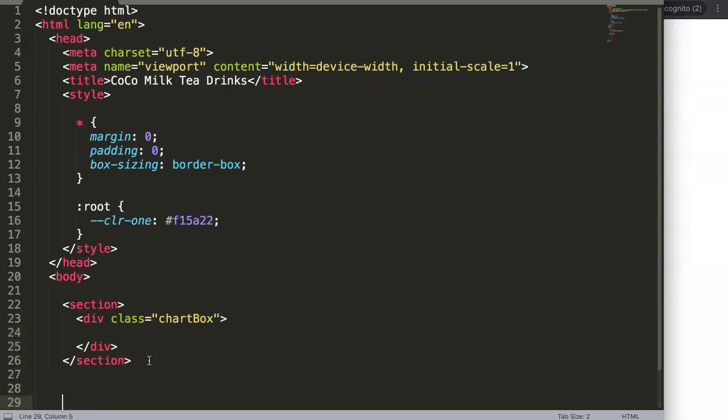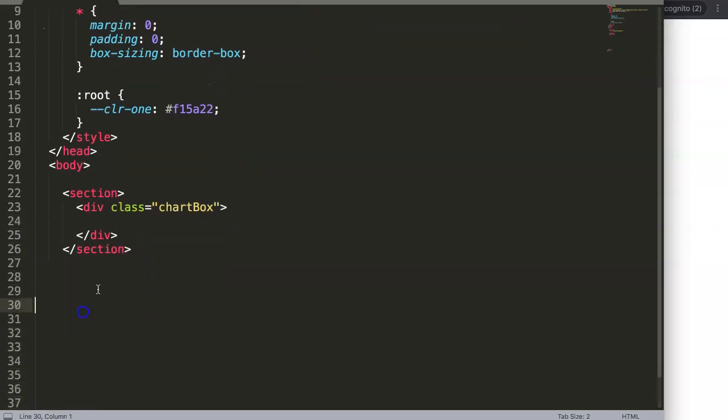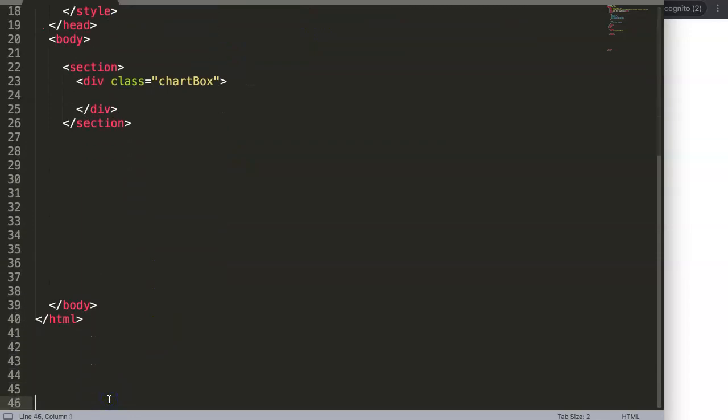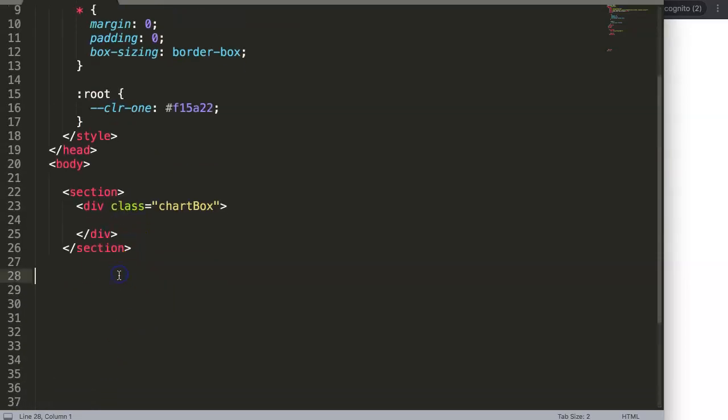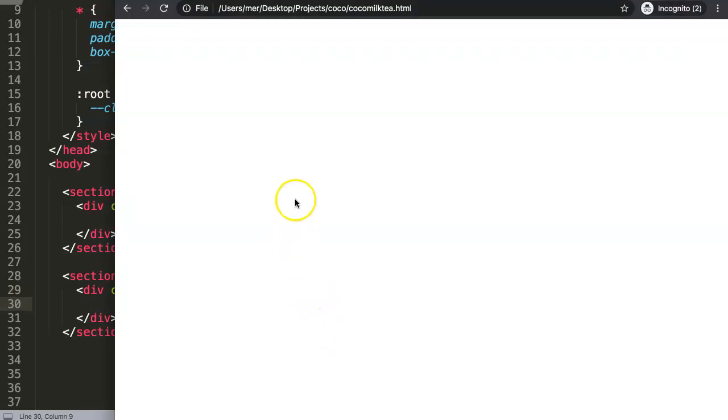So once we have this, now I'm going to put some enters here below, or maybe you can just do it like this, so fair enough. So we have that, and here we have another section, and this section will cover the thumbnails basically. So we call this the drink box. That would probably be the right one, or maybe the thumbnail box, it doesn't matter so much. So what will be here, we will put in here the icons below, that when we click on it we will see the nice chart.